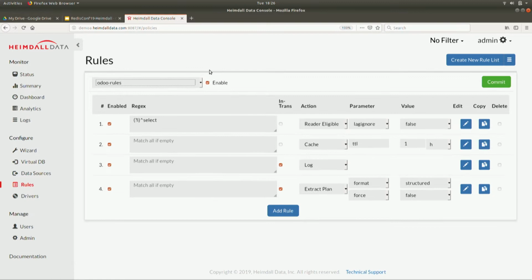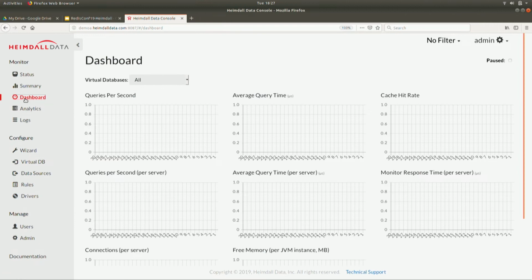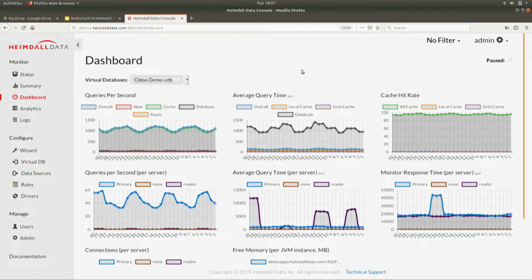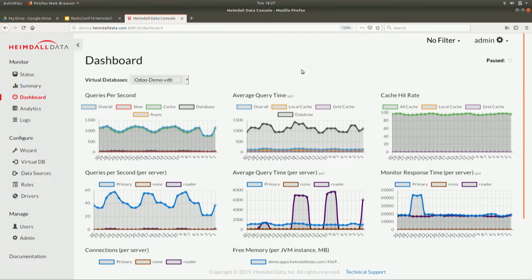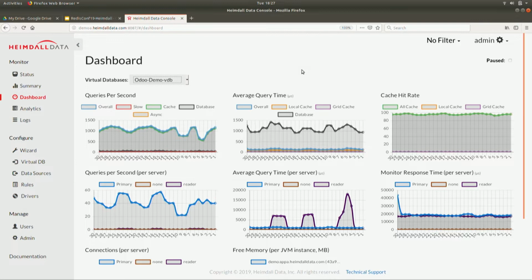These are rules for an application called Udo, which is, I think, a Python-based application. We're using an e-commerce data set for it. And I've got it set up so that there's a traffic generator in the background pushing traffic. Now I'm going to come over here on our live dashboard. At the moment, we have caching enabled for this. So you can see that what we're getting is about 1,000 queries per second on this particular thing. It's kind of a small application node, but almost 100% cache hit rate.